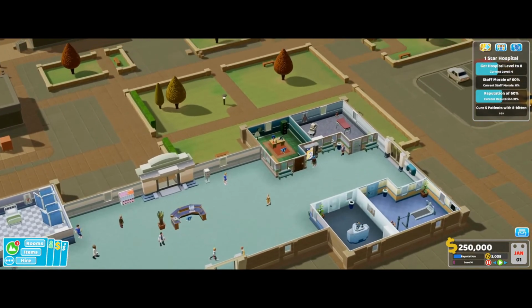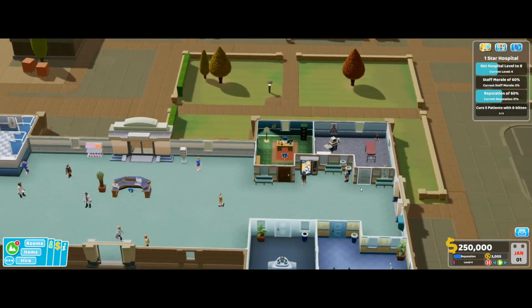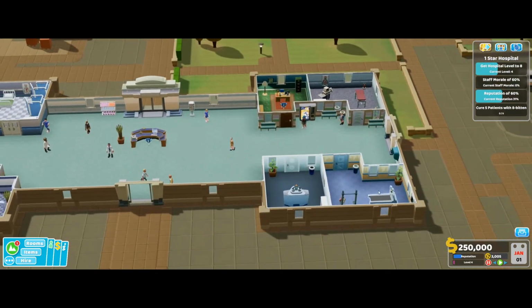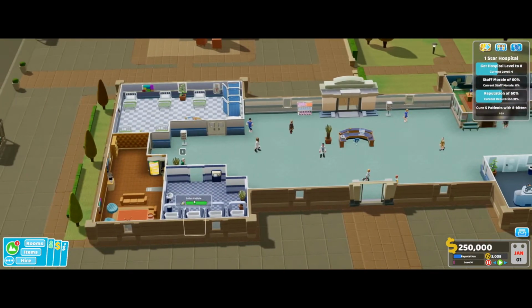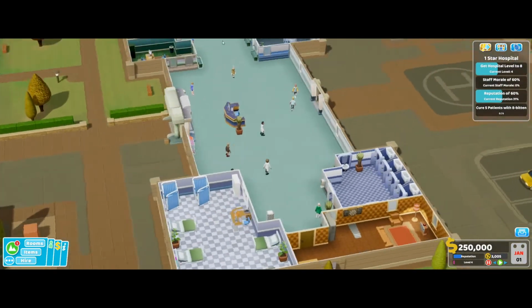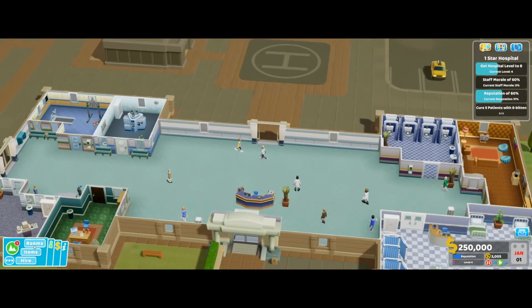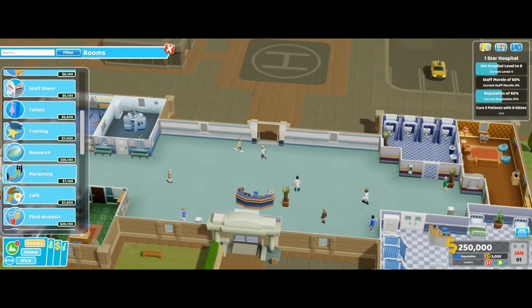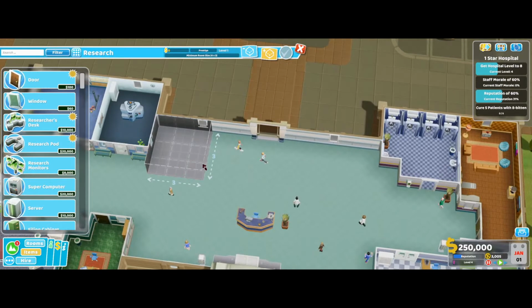Okay, so what have we got? We've got one GP with tons of windows in. I really do hate the windows in them. Cardio, normal diagnosis, general diagnosis, drug mixer, the ward, toilets, and a staff room. Okay, that's a good start. What I am going to do straight away, because we got caught out last time, is build ourselves our research. What does it have to be? 4x3. Perfect. There we go.